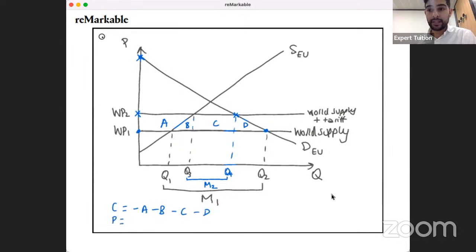The second player in an economy is the producer. The producer surplus, to remind you from last year, is the difference between the minimum price the producer is willing to sell a good for and what they actually sell it for. Okay, again, producer then is which curve? Supply or demand? It's obviously supply. So if I look at the supply from the EU perspective, because that's what I care about, the producers in the EU here, the lowest price the producers are willing to sell the good for is there. Can you see that? Where the supply curve hits the price axis. So that's my first dot. I'll do it as a square this time, yeah?